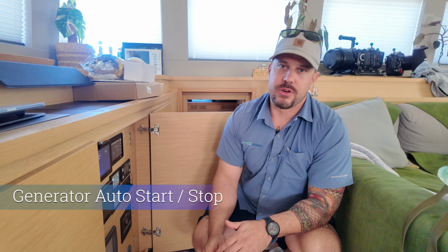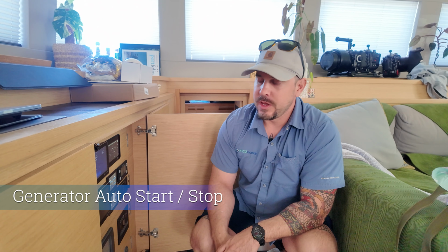So an additional feature we have here with the Victron system is the generator auto start-stop feature. Essentially what we do is we take a couple of programmable relays, we tie those in with the existing generator start-stop wiring, and what we're able to do is set parameters that monitor the battery system. So when our system drops down to, let's say, 30% state of charge, it'll automatically turn the generator on. It'll allow the system to charge up to, typically I do about 98%, and then it'll automatically shut the generator down. This is a great feature for owners who don't want to necessarily have to constantly monitor their system and their state of charge. With this feature, the charging will essentially take care of itself. Additionally, we have the ability to manually start and stop the generator from the Victron display as well.